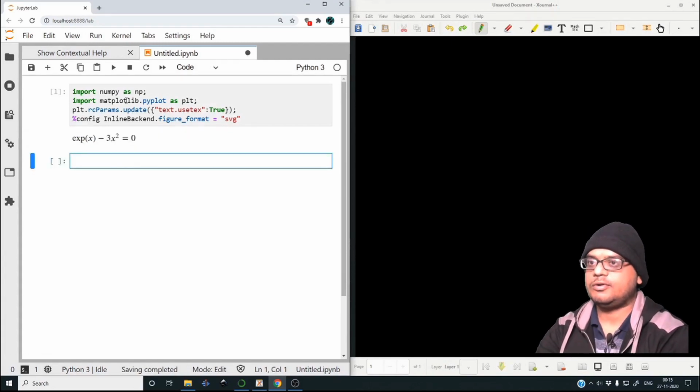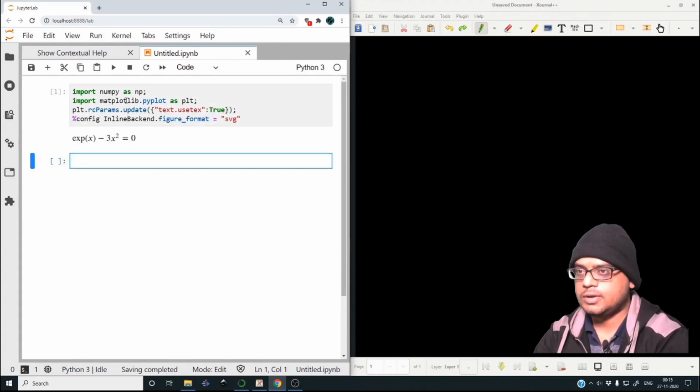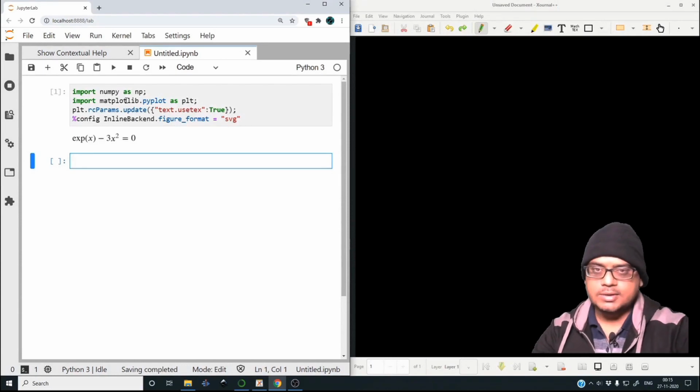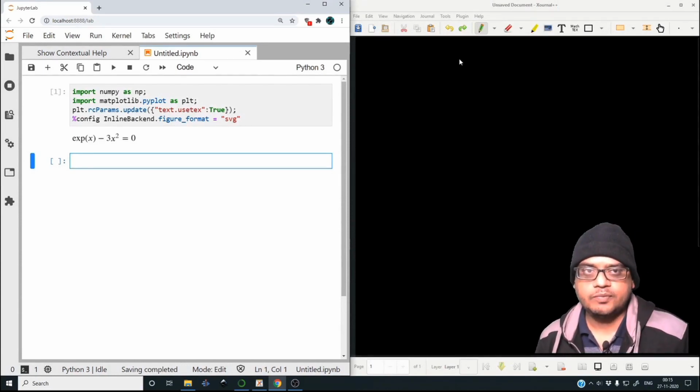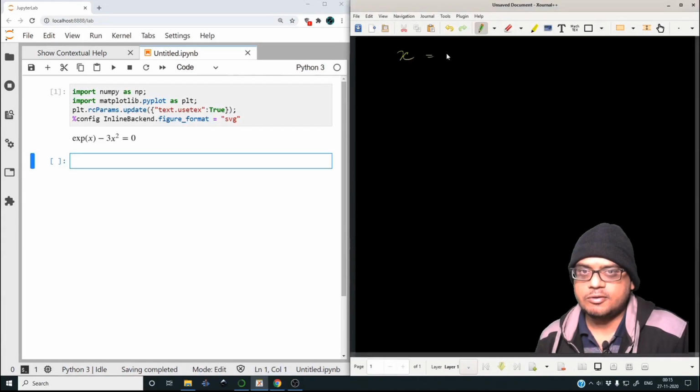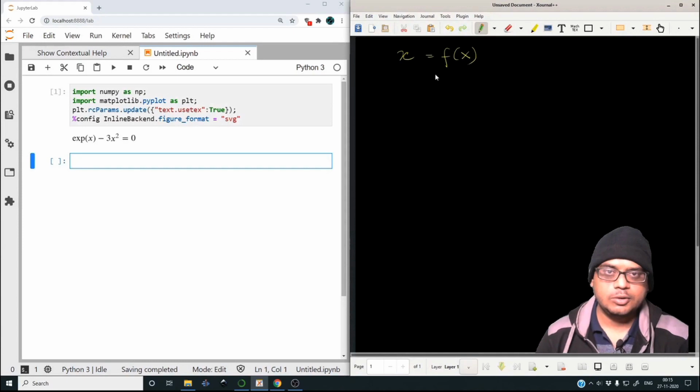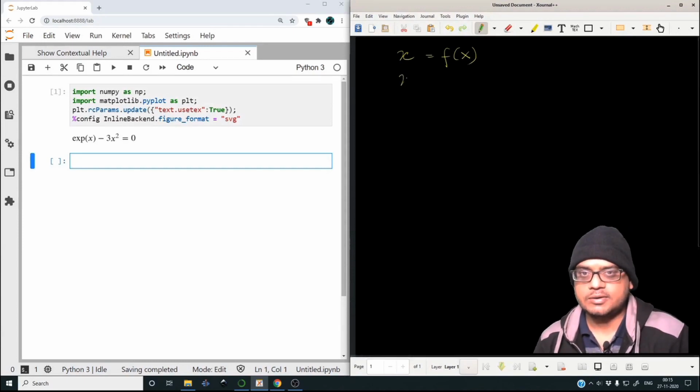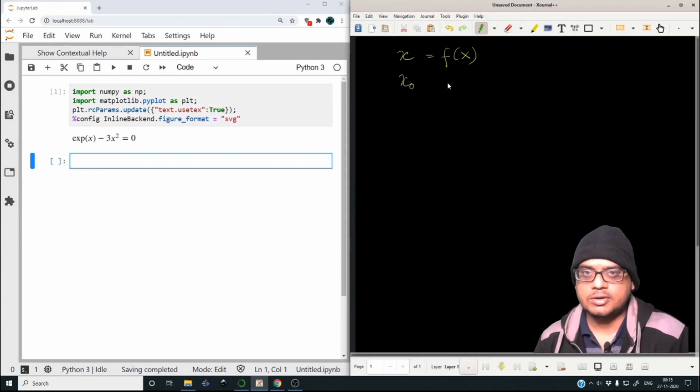So we're interested in solving this nonlinear equation, and let us see how we can do that. So in fixed point iterations, the target is to cast the equation in the following form. And the way to numerically do this is to make some guess value, say x naught.